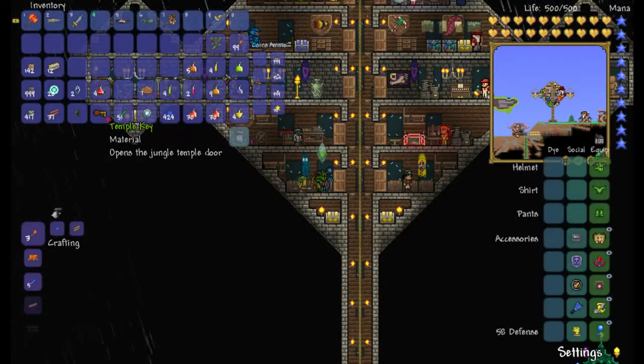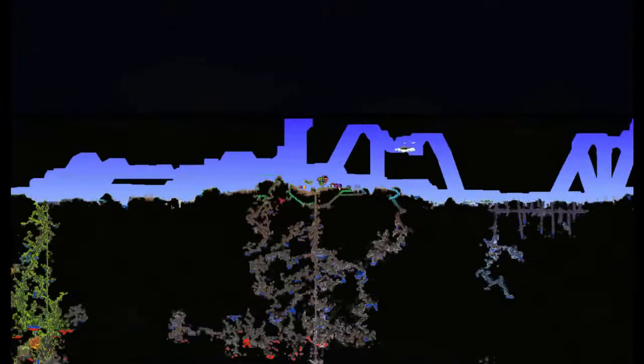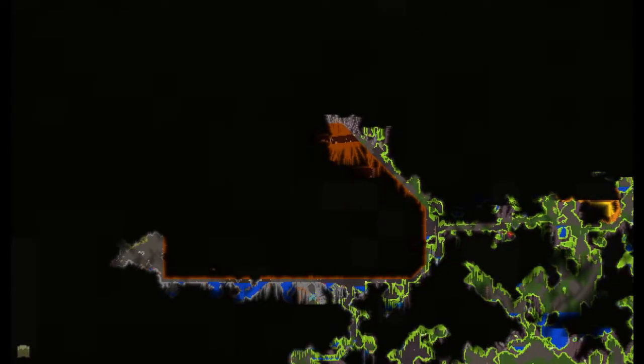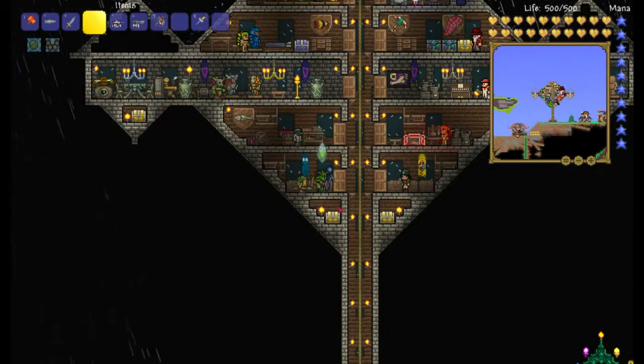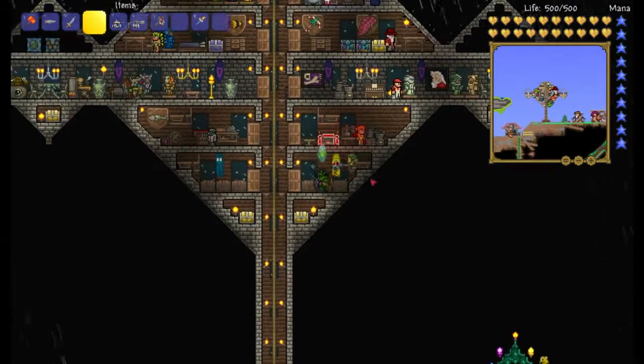Oh, I got this key. Temple key, which means I can now go to the jungle temple. Let's see. Which is right over here. Now, I did head back, and I did carve out the area. I dug out the area leading up to the entrance to the jungle temple, because I don't think you'd want to sit there and watch me dig for 20 minutes while I search for the jungle temple.